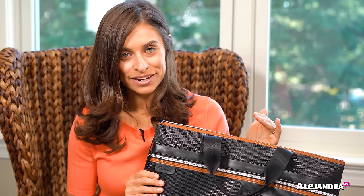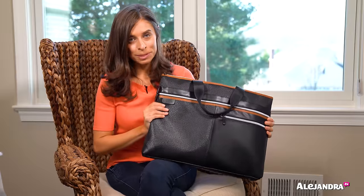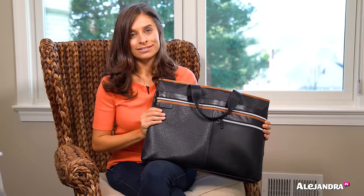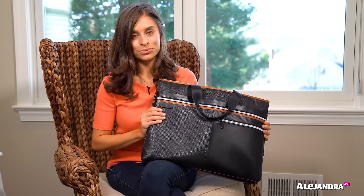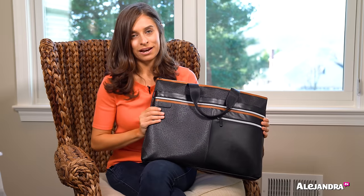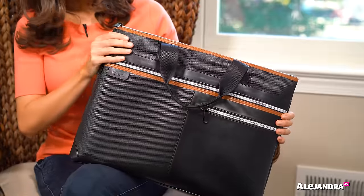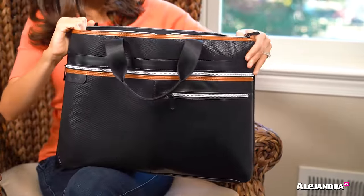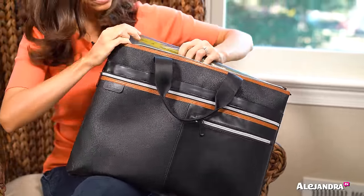The biggest thing is to isolate your vital records and safeguard them in a safe place. So a great place to keep your most important documents is in a safe that is bolted to the ground or bolted to a stud in the wall. So let me go ahead and show you what is inside. And I will put a link to where you can find this bag and what I'm going to show you inside.